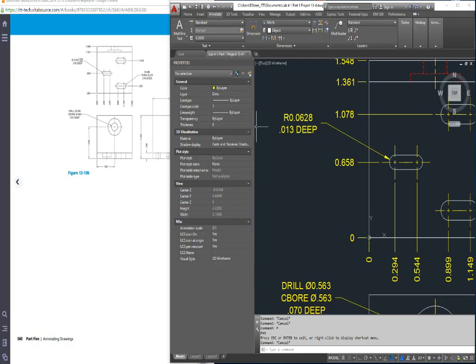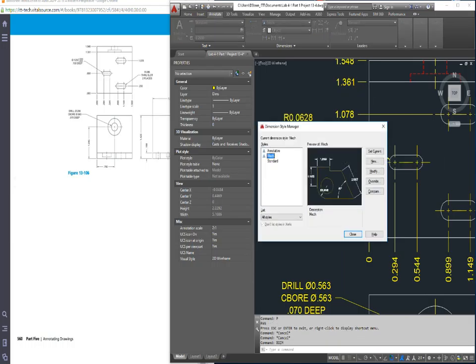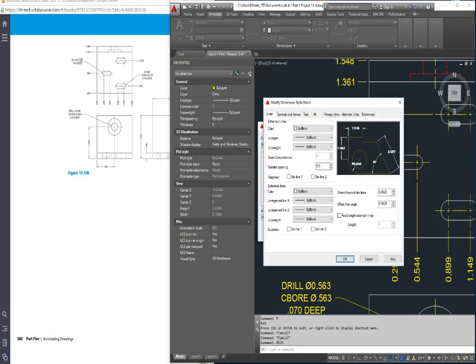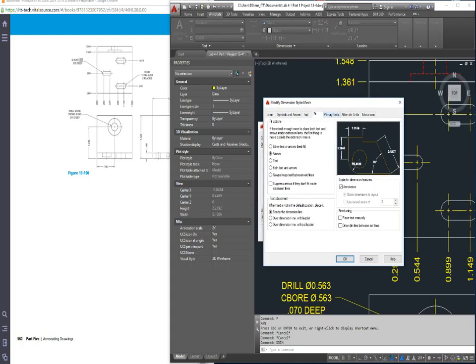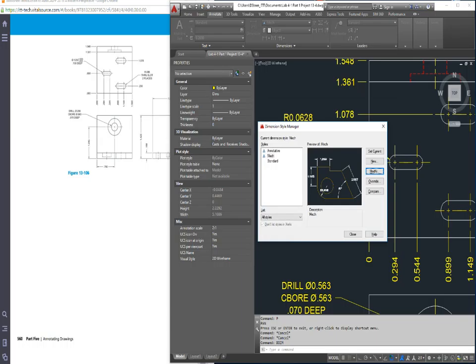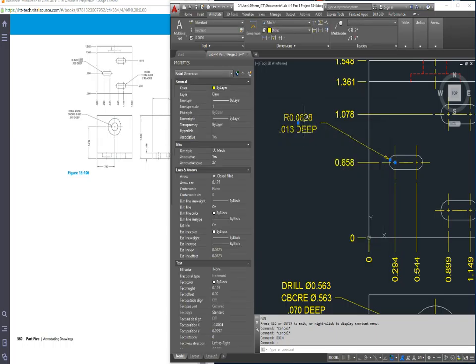And if I look up here, I've got a plus 0.0005 tolerance and a negative 0. So here's a trick. In your dimension style, everything that you see in all of these tabs, once you've created the dimension and I click on it, is all going to be in your properties.